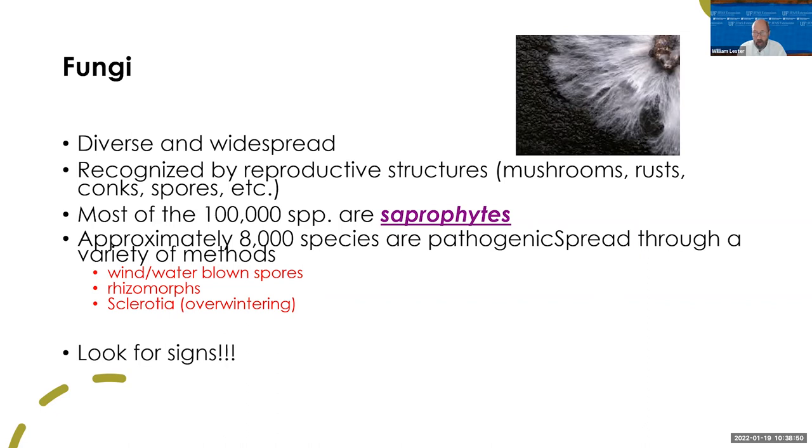So some rusts are very common. Conchs, a conch is a type of mushroom. It's more like a shelf fungus. For anybody who does a lot of hiking out in the woods, a lot of times you'll see mushrooms and conchs and things like that on dead fallen trees in the woods. So next time you're out there, look at dead fallen over pine trees and oak trees, and you'll see just a multitude. They're all different shapes and sizes and colors of conchs and mushrooms.